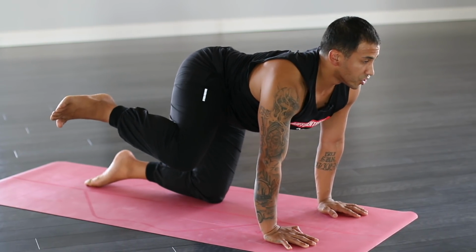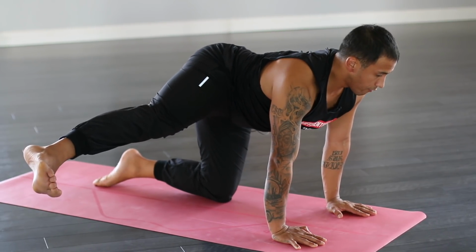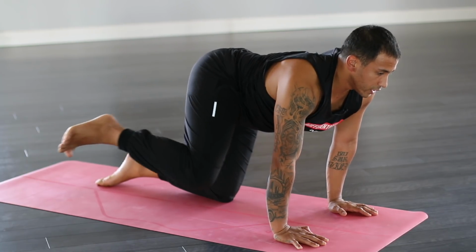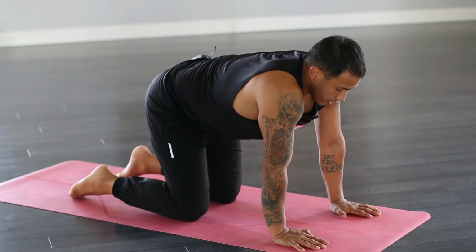On the exhale, you're going to straighten your right leg out to the right, then lift the inner ankle higher. 5, 4, 3, 2, 1. Bend your right knee and then bring your right foot down. Shift your weight into the right knee. We're going to switch to the other side.